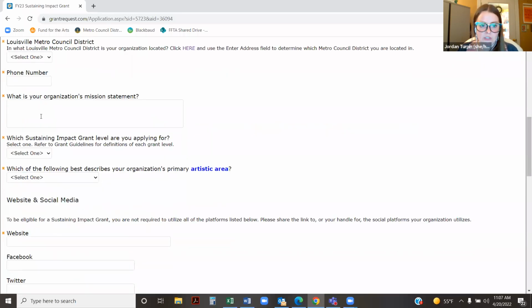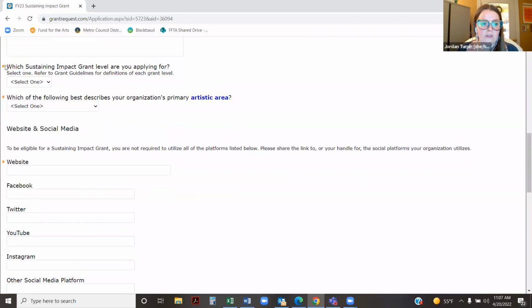Phone number, and we want your mission statement. In the past I think we had 3 separate applications, one for level 1, one for level 2, one for level 3. This year it's all the same application. In the past on that webpage, there would have been separate buttons, one for each level. This year it's just the one for the new application and the one for accessing your saved application.